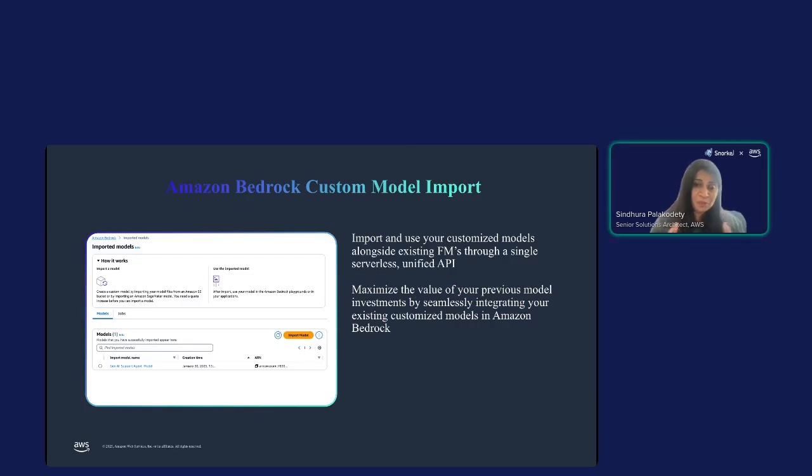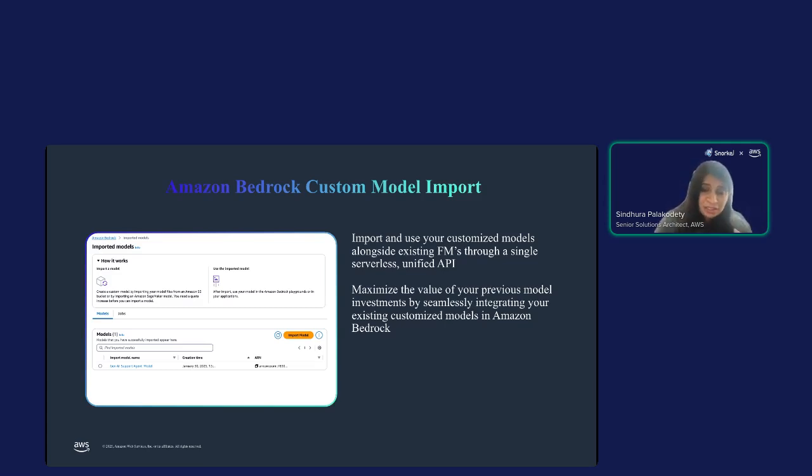Now that we have spoken about models that are available, if you want to import your own models, like for some of your use cases, you have some models that you have already fine-tuned and you want to use those models, Amazon Bedrock provides you the capability to import those models into Bedrock and access them on demand, without the need for you to manage any of the underlying infrastructure.